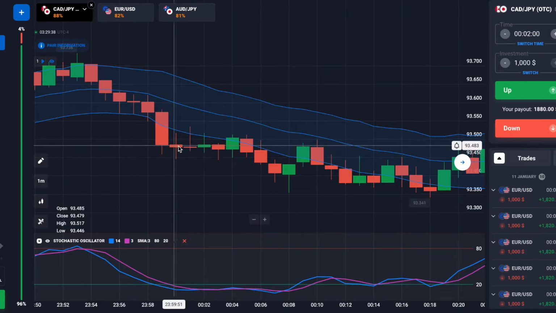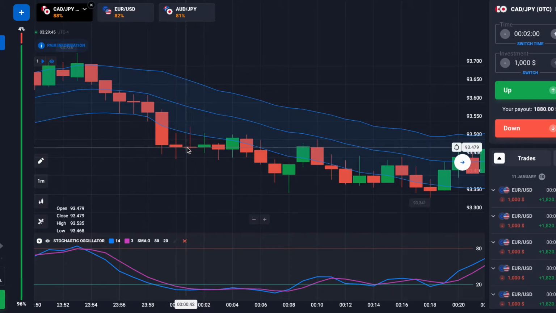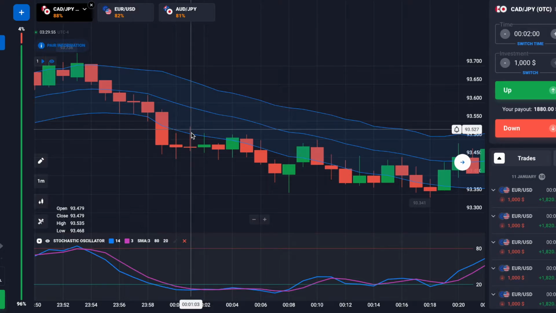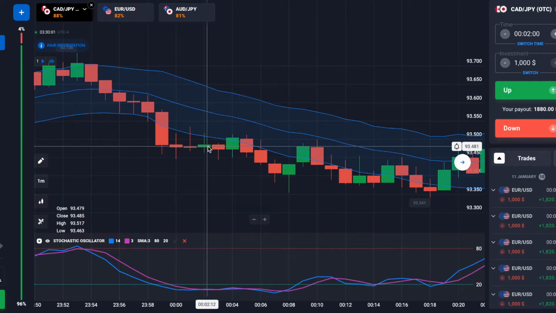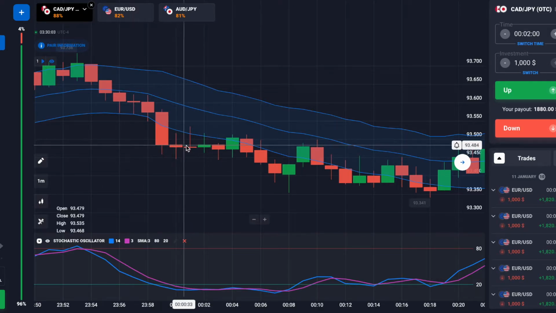And that same exact principle applies here. They might look different, but when you see a field like this, a bunch of little dojis in a row, there's nothing to go by, because, okay, you might say, I'm going to trade for a reversal right here. You can lose right here. Just because this candle closed way down here doesn't mean anything, because there's no real momentum.